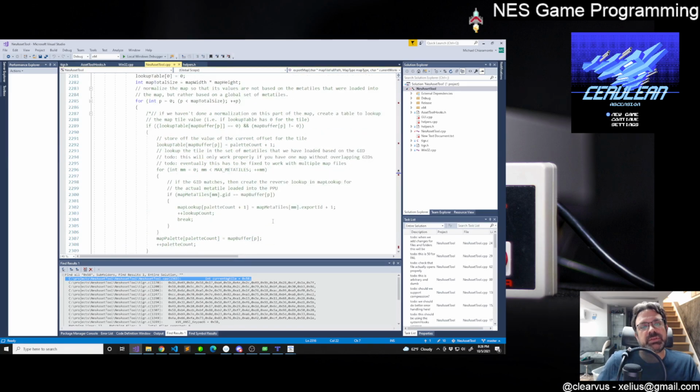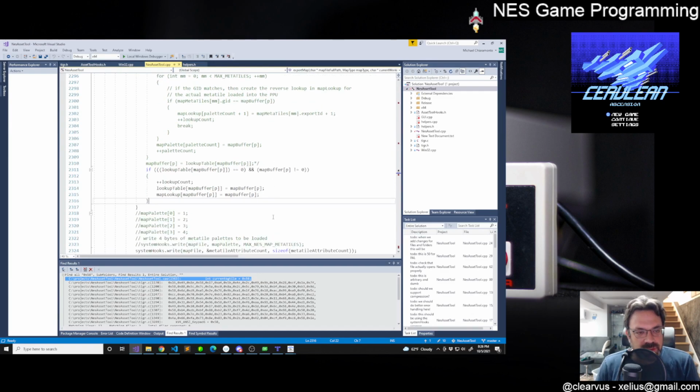Normalize the map so that its values are not based on meta tiles that were loaded, but based on the global set, right? Because there's just the one set of meta tiles that's used for everything.